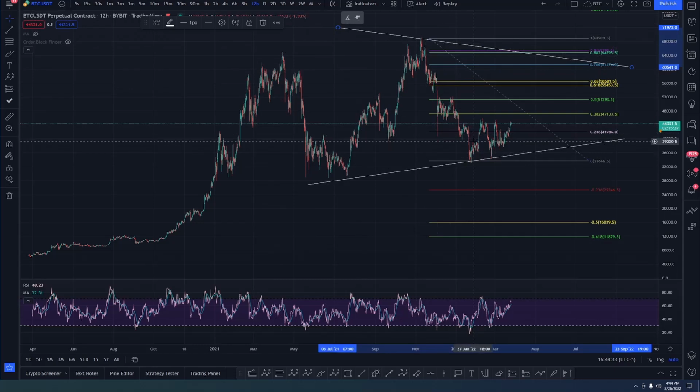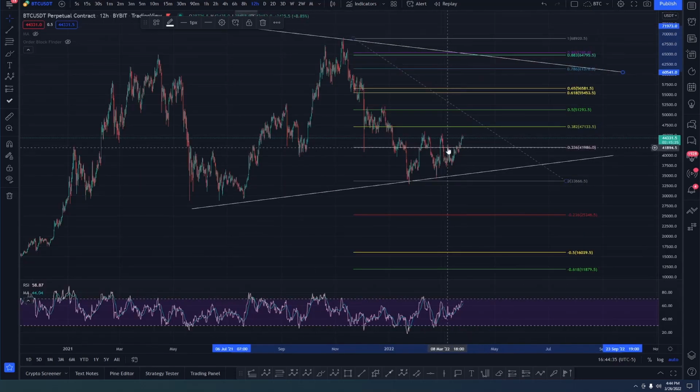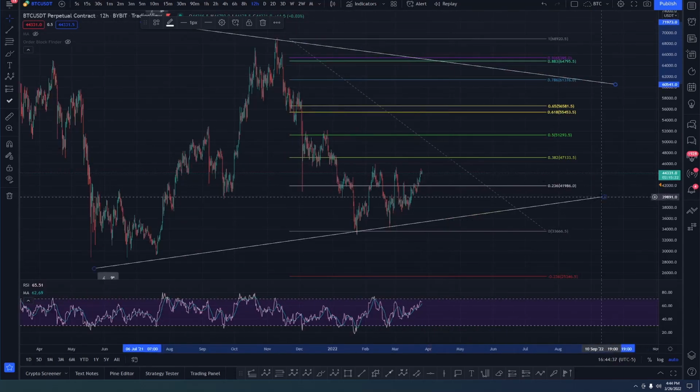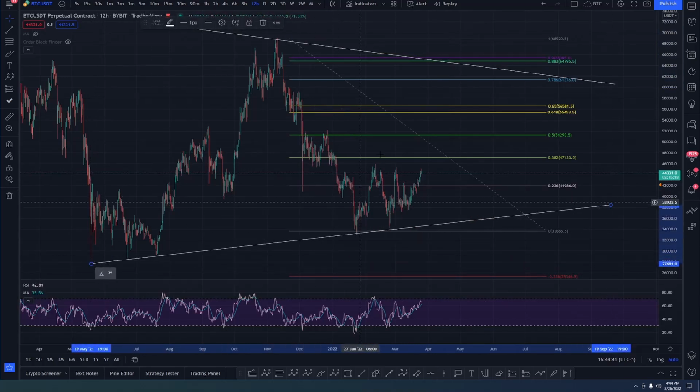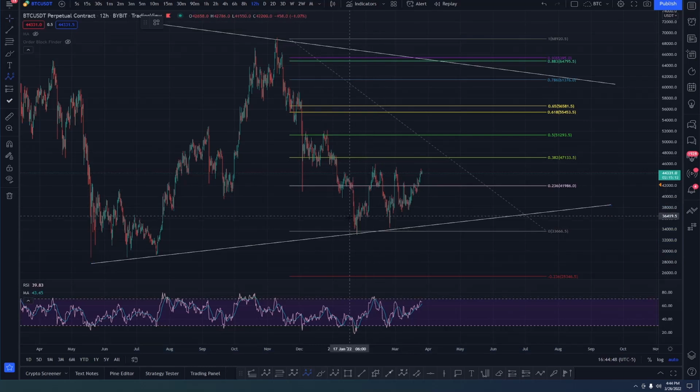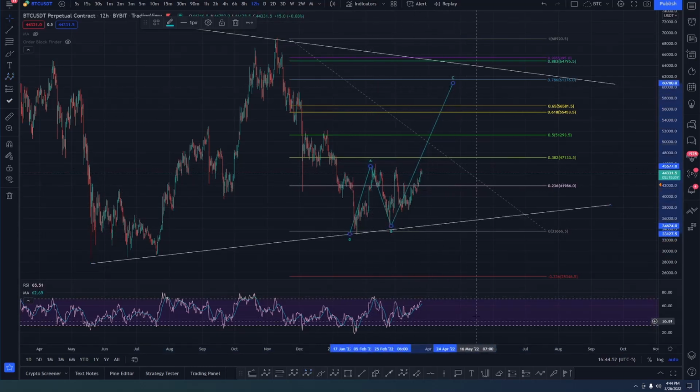A, B, C. Now we're looking for the D wave. And I need 3 waves out of it. Okay, now 3 waves. And right now, we don't have that 3 waves. We have the beginning of those 3 waves. So one way to look at this wave is we could have something like an A, B, and now we're getting the C wave. And what we've got going on is a 1, 2, okay?